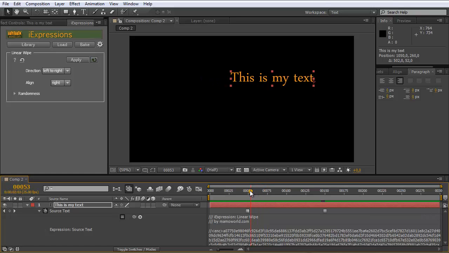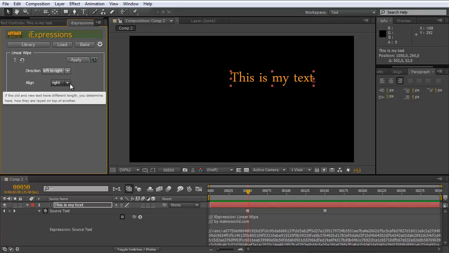This is because of these additional empty spaces that are inserted here now on the left. So in other words, align might be a bit confusing. The simple answer is set this alignment left, right, center exactly to what you've chosen here at the paragraphs. The more detailed answer is, if the two texts have exactly the same length, it doesn't matter at all. If one of them is longer, this alignment tells you how these two texts are placed on top of each other.